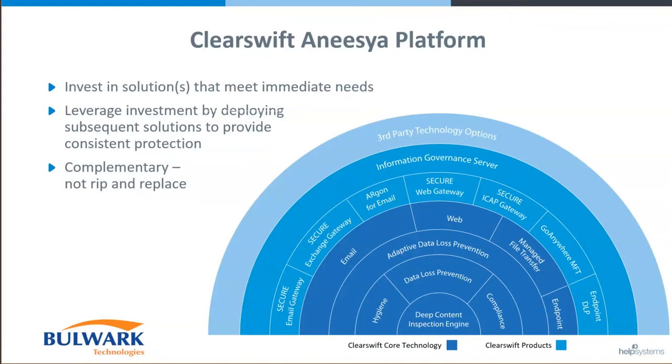Equally, if they've got an existing web proxy in place, we can integrate with that over the ICAP protocol. And if they've got a Blue Coat or an F5 or something like that, we can very quickly plug in there and we can bring these additional adaptive DLP controls without them having to essentially rip out a whole bunch of their infrastructure.